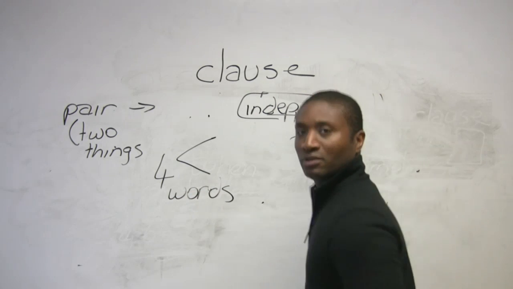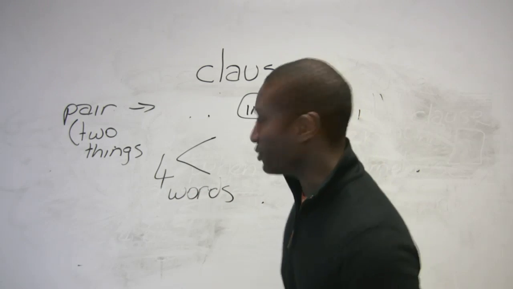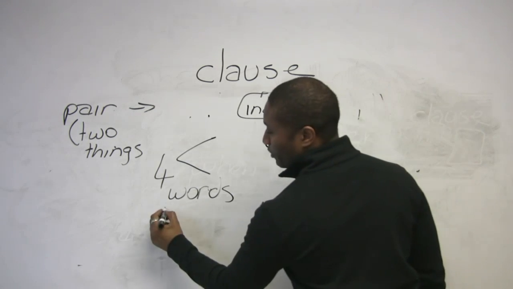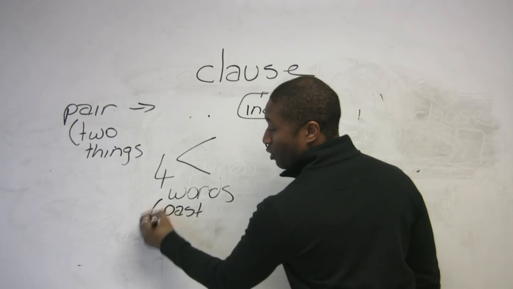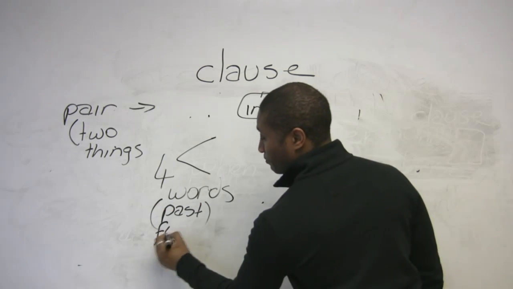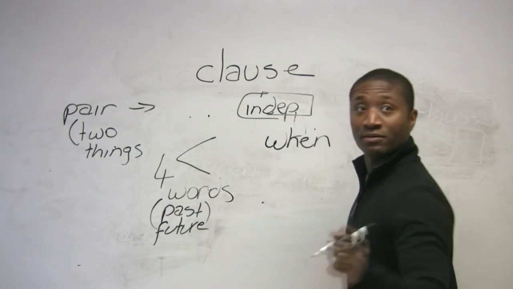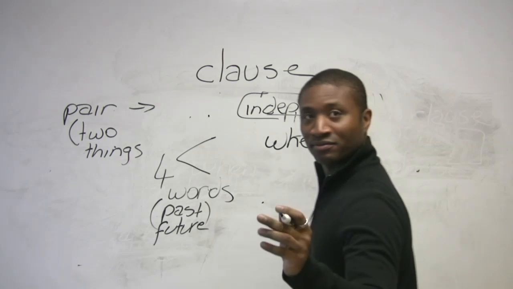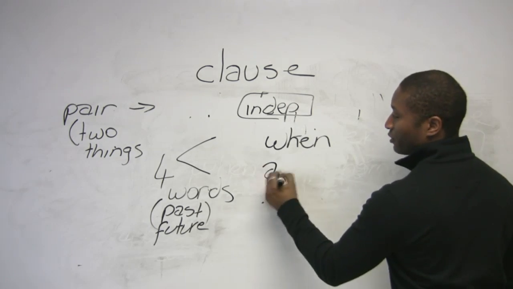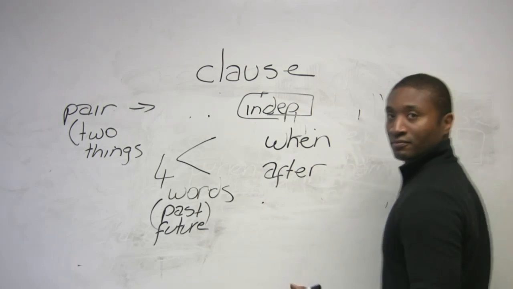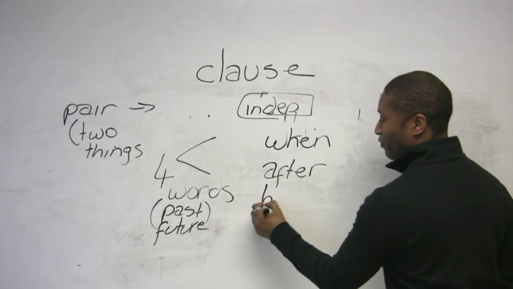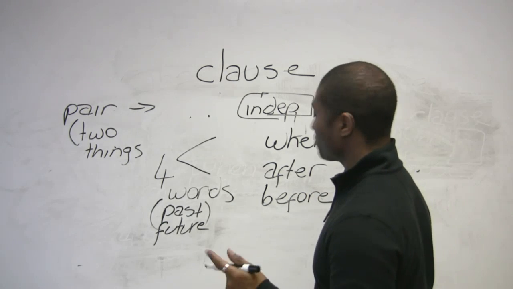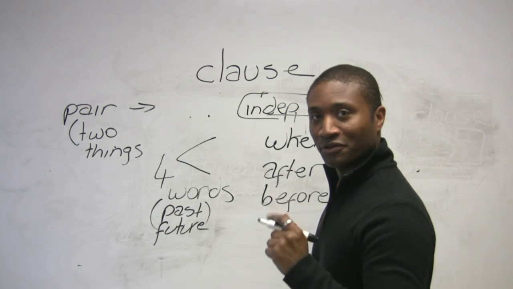When you come back for future time, I'll teach you the other 2. But they go when, okay? And these are for the past, specifically for the past, but they're also used in the future as well. Okay? So you go when, you have after, you have before, when, after, before. Uh-oh, forgot the third one. So.